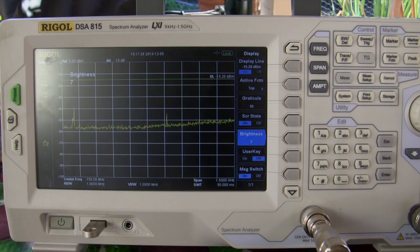I let the Rigol DSA 815 warm up for a while out here to adjust to the temperature, which is cool today — probably 55 to 60 degrees. It was 30 degrees when I got up this morning. Needless to say, my tomato plants, which up till now had been doing real well, were all wilted. I took the ripe ones off and put them in one place, and put the green ones in a bag with an apple in the garage. Now we're ready to do our testing.